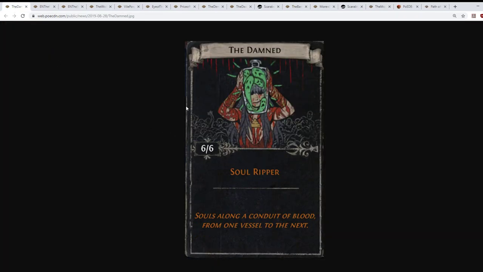The Damned is going to be a quite expensive Divination card. Now in the current league, Legion League that's just ending, Soul Ripper was a 60 Exalt flask. So if that price were to maintain, then this would be a 10 Exalt card. However, I don't think that's going to be the case. I think it'll be closer to 1 Exalt.